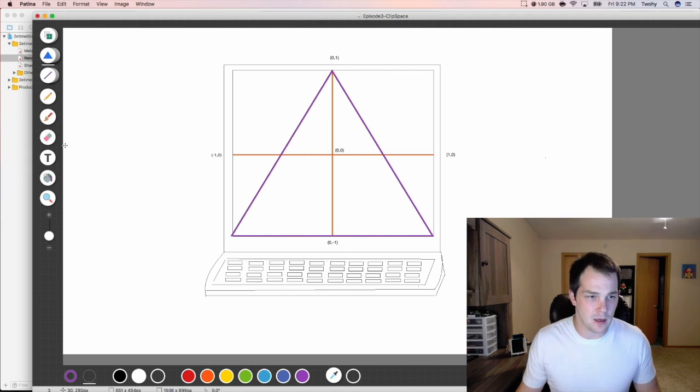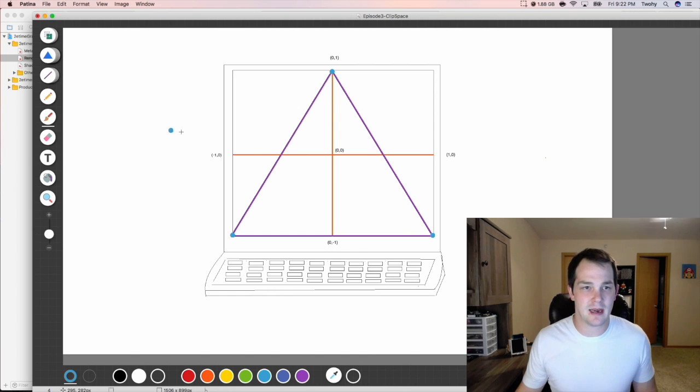You'll notice that this triangle is made up of vertices, right? So this right here is a vertice. I'm sorry, I've got to start using different colors. Blue. This is a vertice. This is a vertice. This is a vertice, or a vertex.